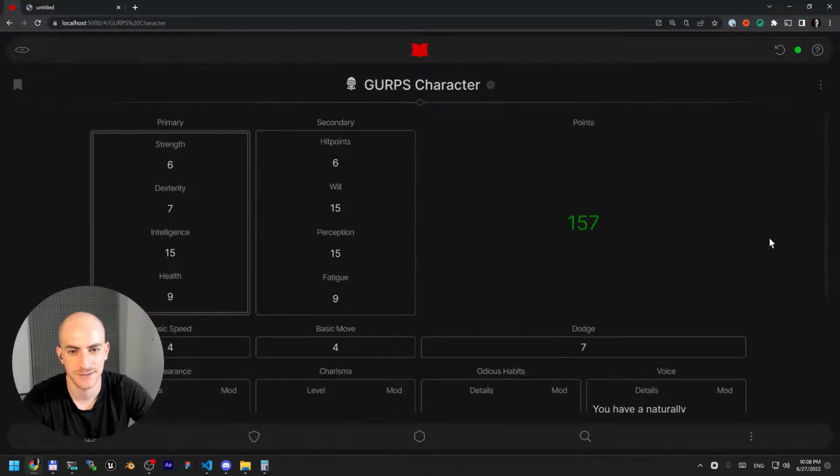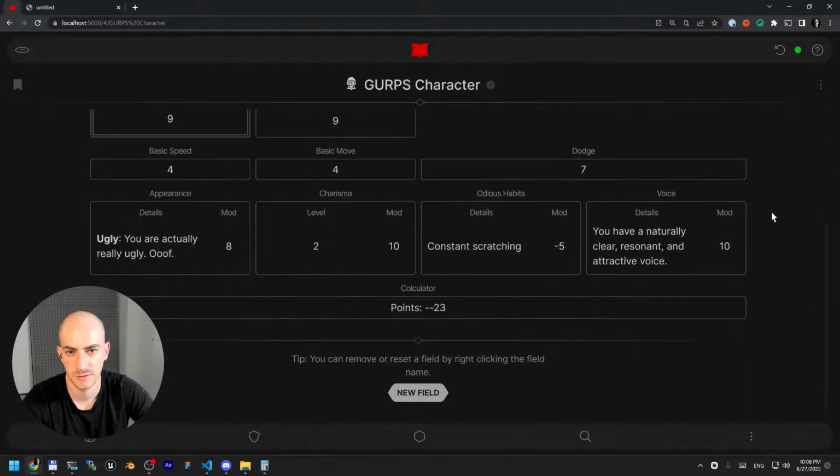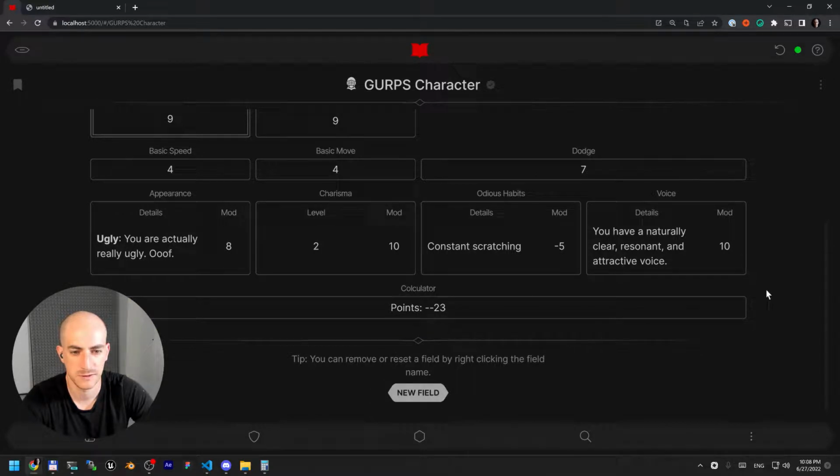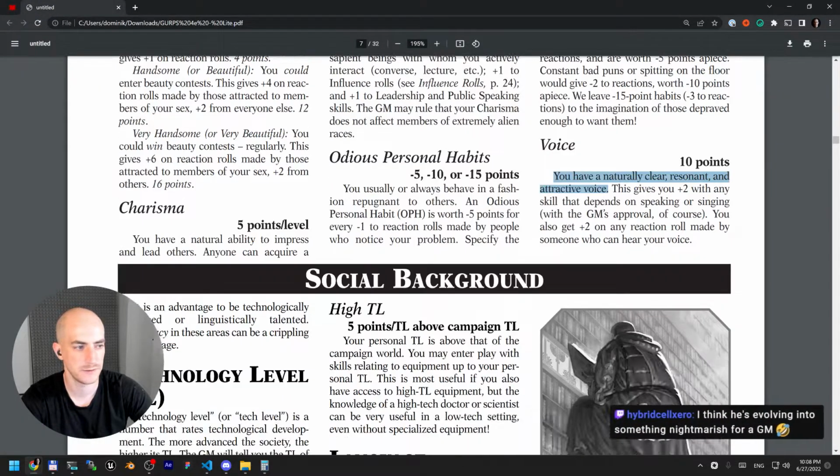yeah, right. A super cool voice mage that scratches all the time and is super perceptive. I mean, that's a cool character. I would play one. Sounds pretty interesting. Yeah, so what else?